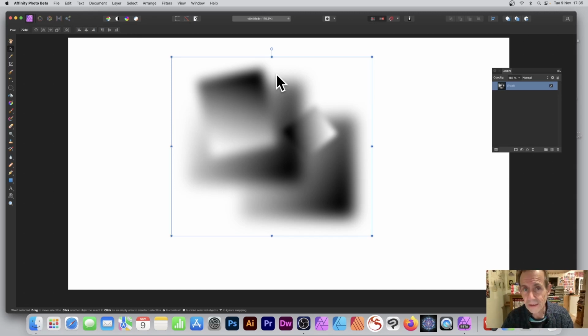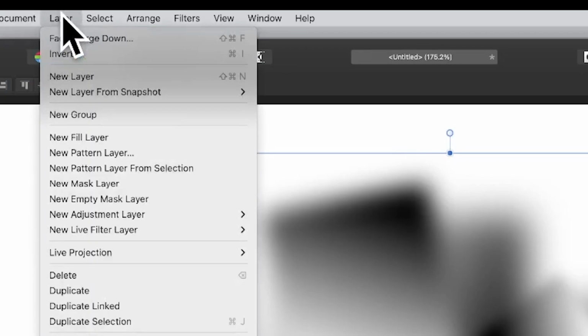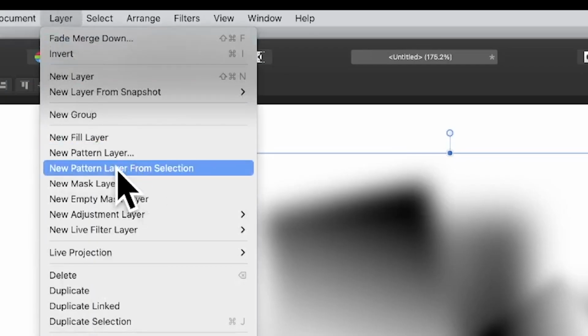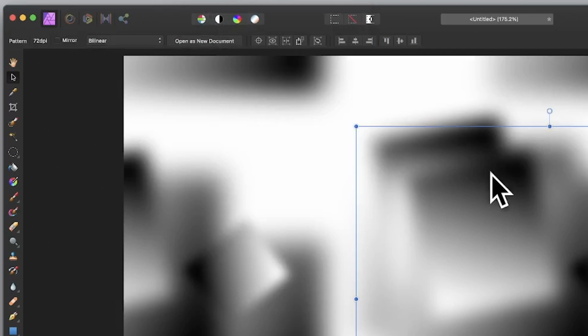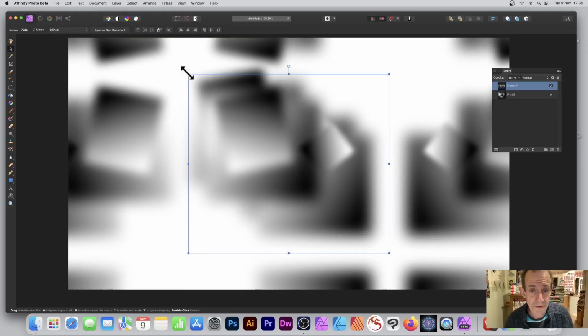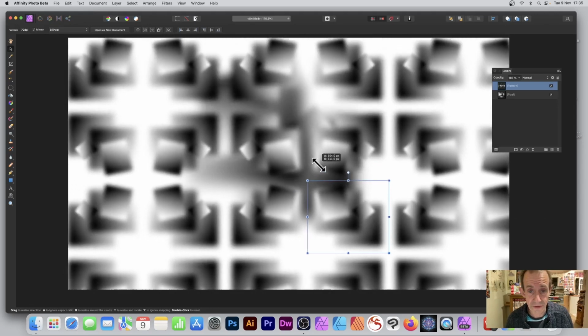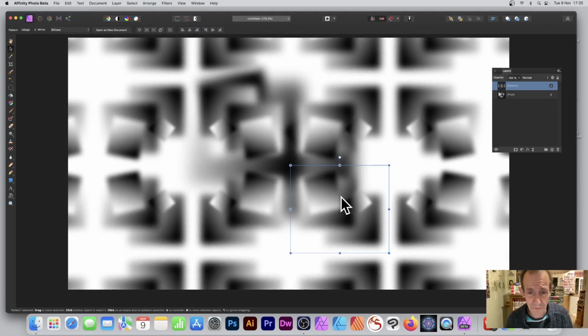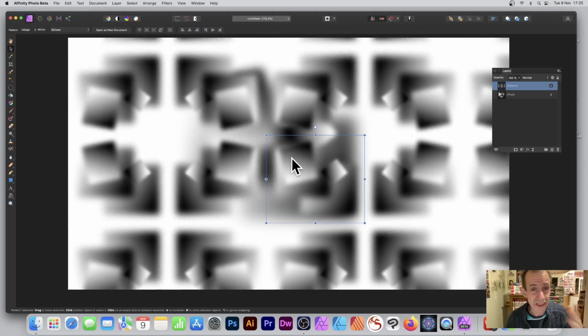Once you've got that, what you can now do is a pixel layer. So you can go over in layers panel, it's a pixel. So you can go over to a layer, and there's this option, new pattern layer from selection. It needs to be a pixel selection. So, and you can see what happens. It generates this design. Now I would suggest go over here and set it to mirror. You don't have to, but you can do that. And you can see what happens. You can just generate this design. Now you can see, you can create some very beautiful designs using this option just from this.